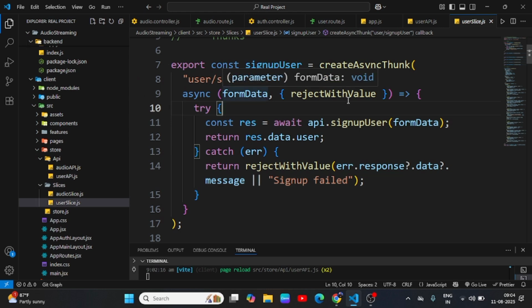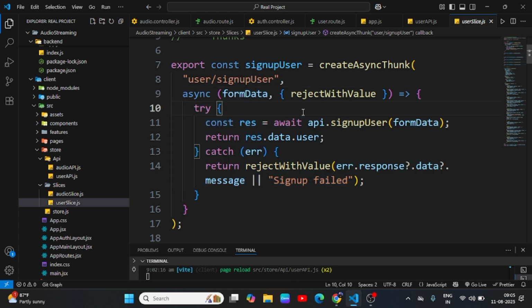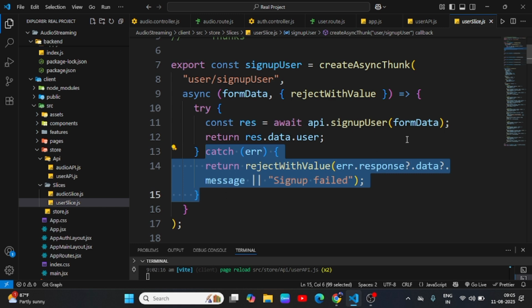And yeah, so we are passing two parameters. The first parameter is the data, or the payload from that sign up page. You can pass multiple data, but here we are passing one. And then we are using a try block, which means whatever it is, we can catch the result, or if you get any error, we can catch it inside the catch block. Okay, got it? Yeah.